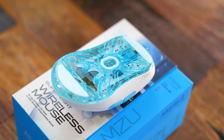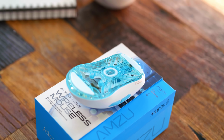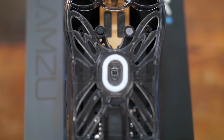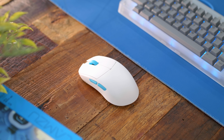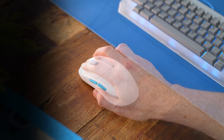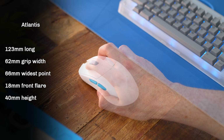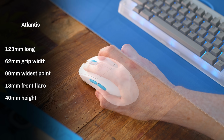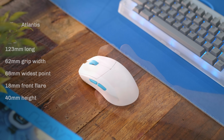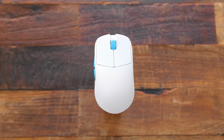So they're using a PAW 3395 sensor, adjustable from 200 all the way up to 26,000 DPI, with Huano blue pink dot switches. As a medium mouse, I'd say in the mid-50s for weight. I'll say just from using it, it feels smaller than it actually is, if that makes any sense. Obviously I'm doing the voiceover, but I'll be showing you the actual physical dimensions on screen.